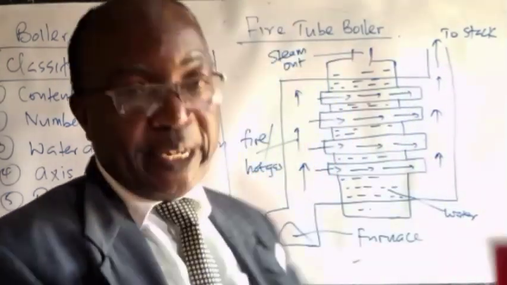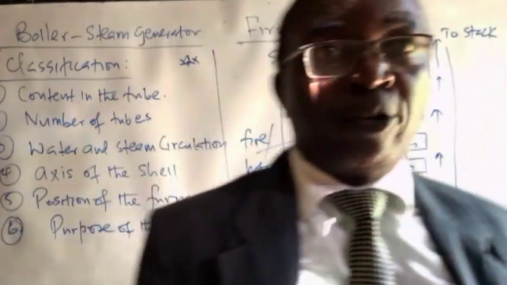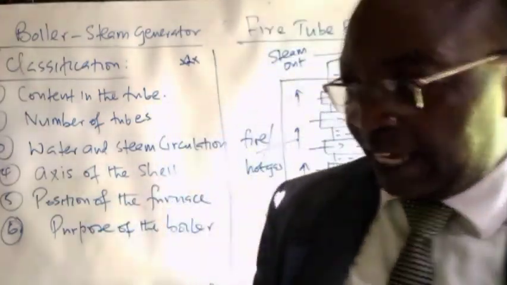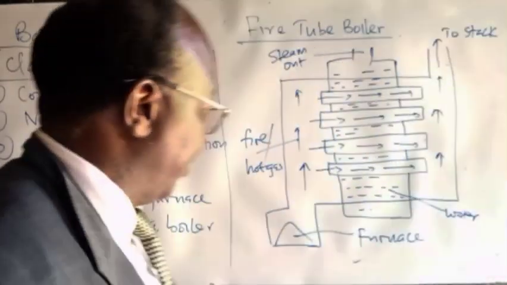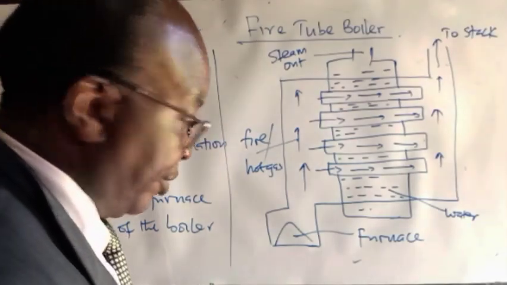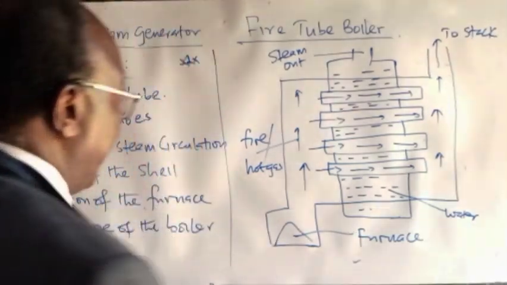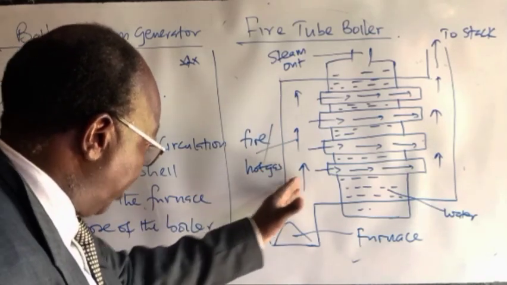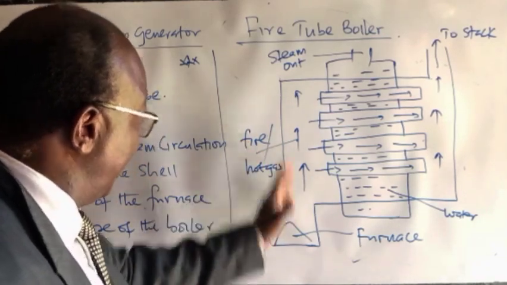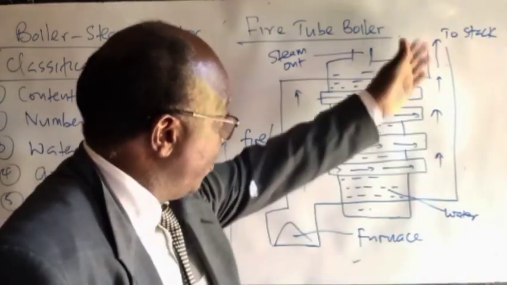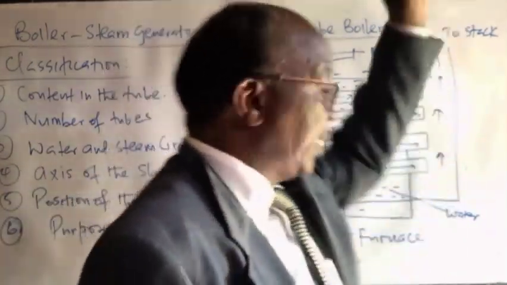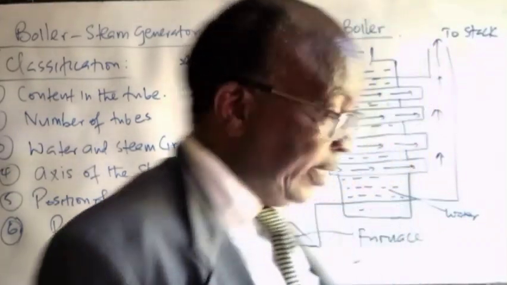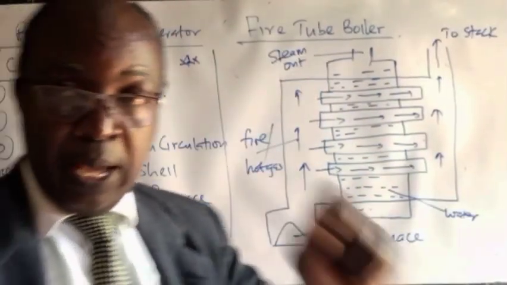that's where we have those exhaust gases leaving the system. They're normally called flue gases. You can have the nitrous oxide, the sulfur dioxides, and so forth. That's very important for us to note. Now, that is a fire tube boiler. So we have the furnace, hot gas or fire, we have steam out, and of course we have the exhaust system where those flue gases exit the system. That is a fire tube boiler.